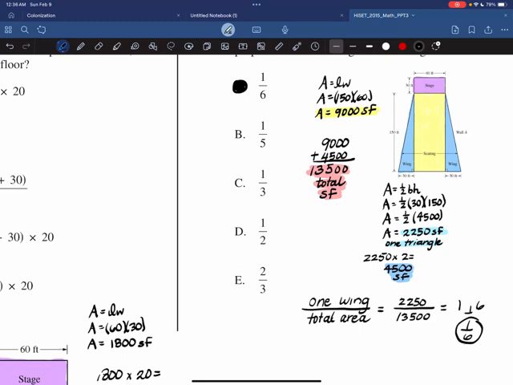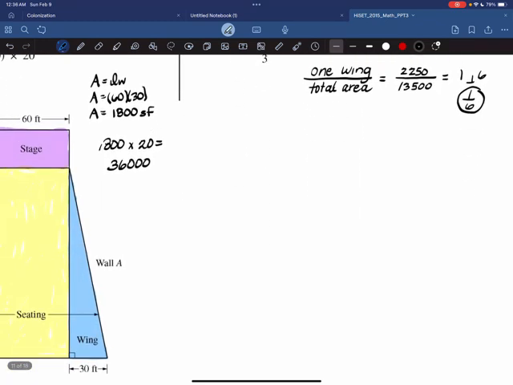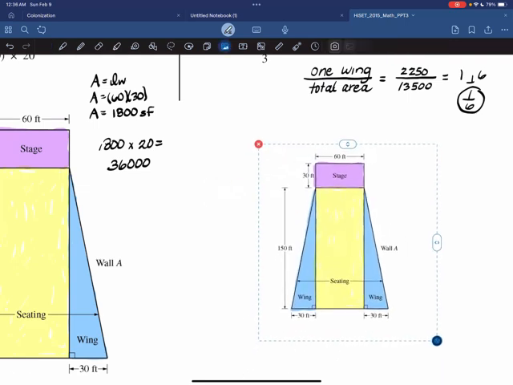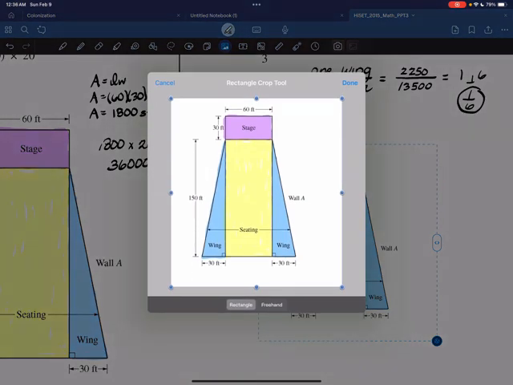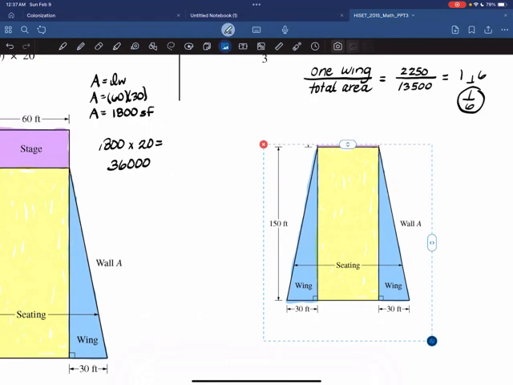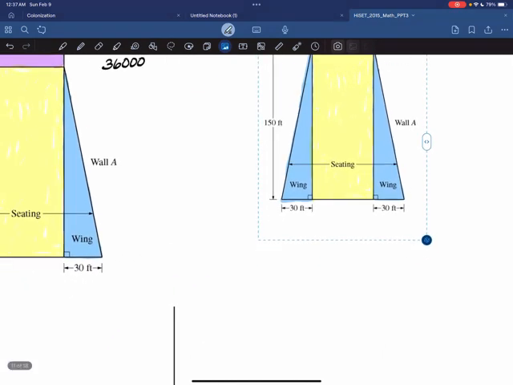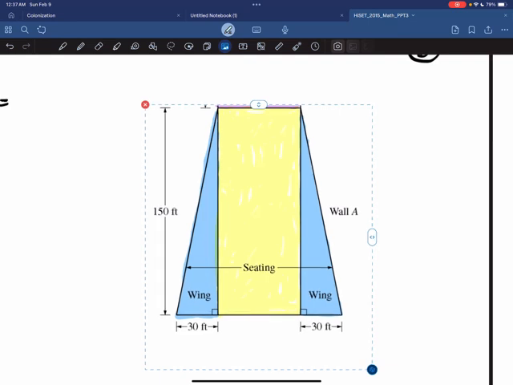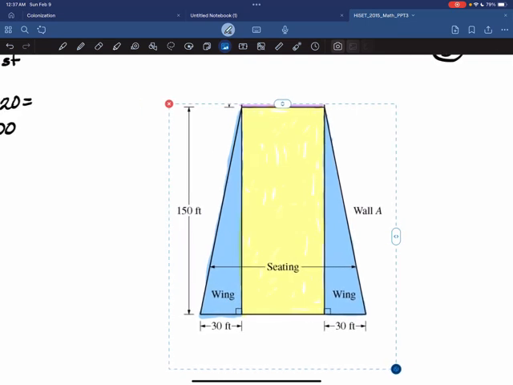Okay, I want to show you this if I can without making a mess of it. And I'm going to crop this down. I did not solve this problem by doing all that math. I understand that that's what they want us to do, and I showed you how to do it. But there is another way. I'm very much a visual person. I can figure things out by looking at pictures much easier than I can reading words. So let me show you something here.